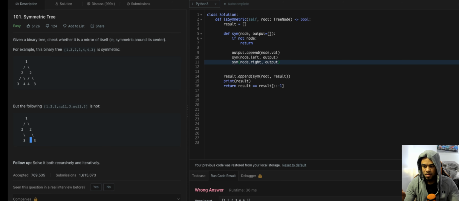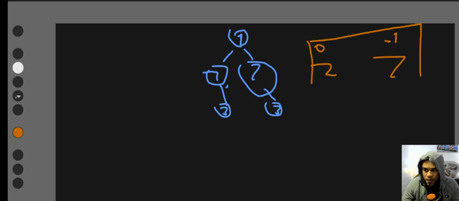I have to say that the reverse half is equal to the non-reversed first part, right? Like in this tree here, if I were to level traverse this, I would be saying 2, 2, as in the position minus 1 in the array and 0 are equal to each other.